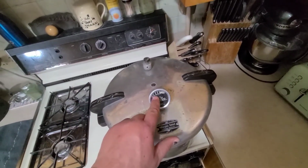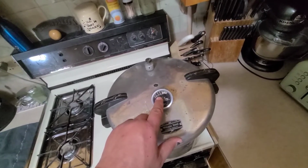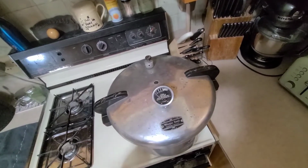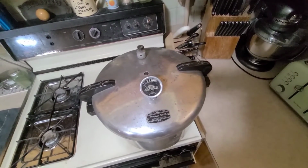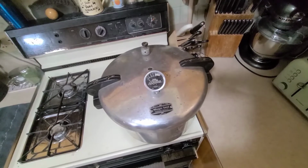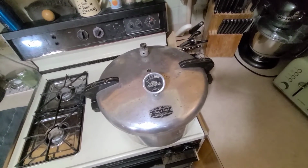And then we'll bring this up to 10 psi. And we'll hold it at 10 psi for our time, which is going to be 30 minutes for these quarts. And then we'll just let it cool down on its own. That's why we're doing it at night. I'll just turn the fire off and go to bed. This thing will cool off all on its own, and in the morning it should be nice and cool.